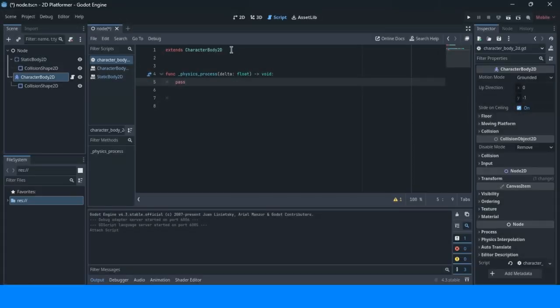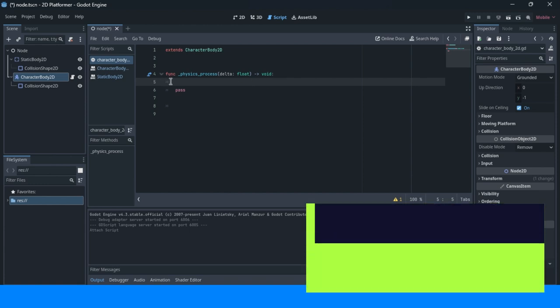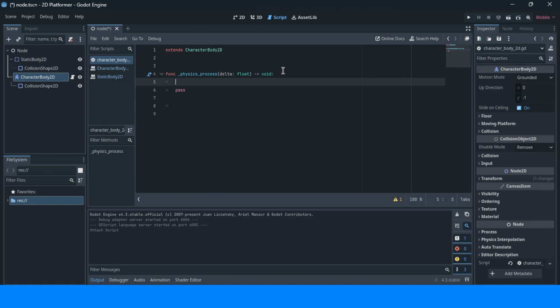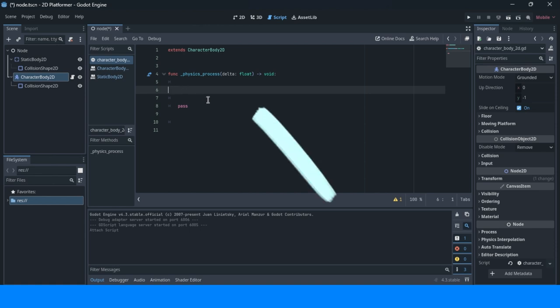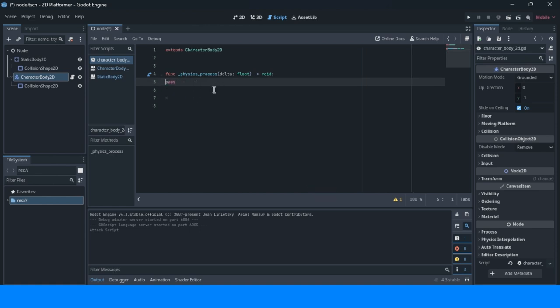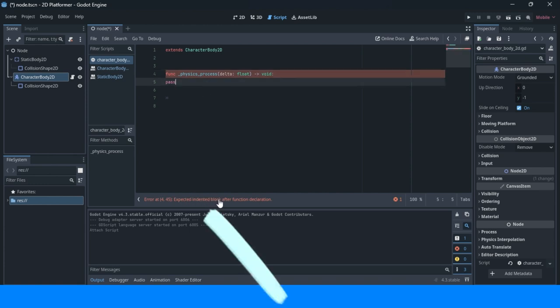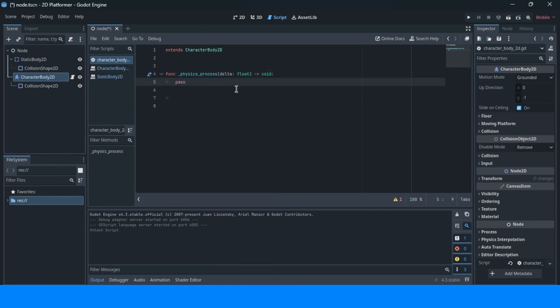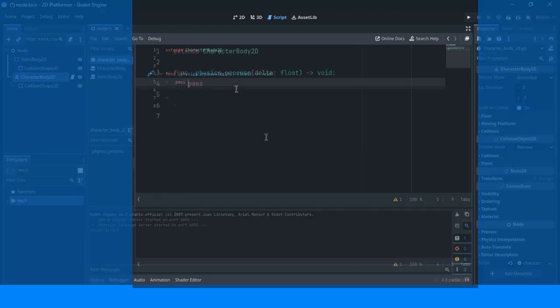And now we will write some code lines here. To write a code line, one important thing is to start it with a tab space. This will be done automatically if you start from this function position. But if you are in a code, sometimes you will need to set this tab. For example, if you write code like this, it isn't valid: expected indentation block after function declaration. If you press tab here, you will have a correctly written function.